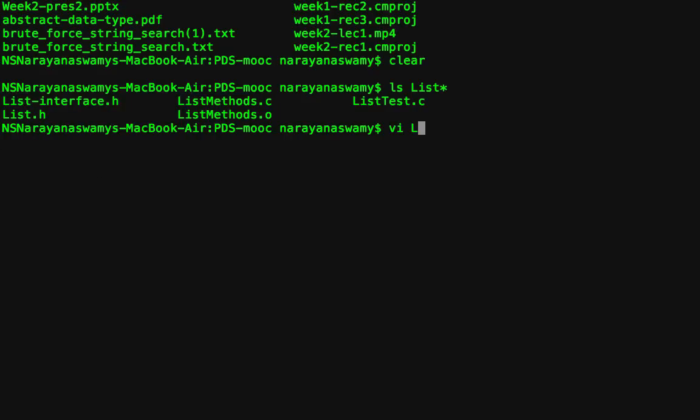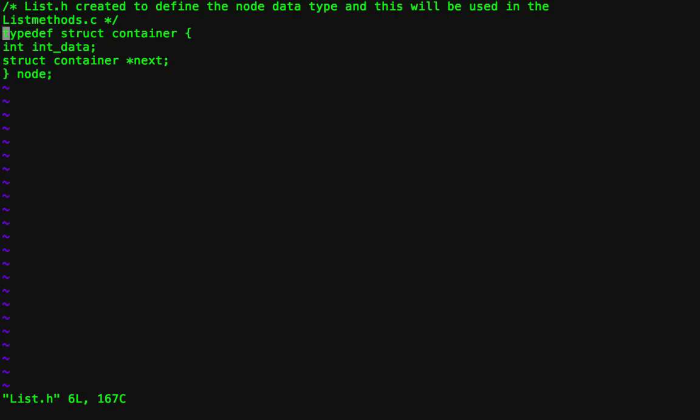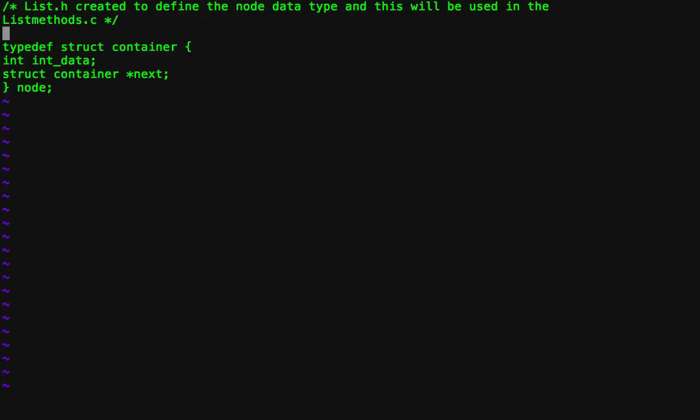So let us just look at the header file list.h. As you can see, in this case, there is a type definition, and let us just look at the type that we have created. We have created a type called a container, which we have referred to as struct container. This is the new data type that we have created. The data type struct container has two fields.